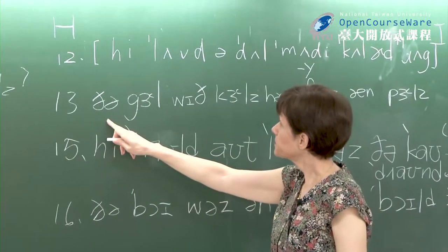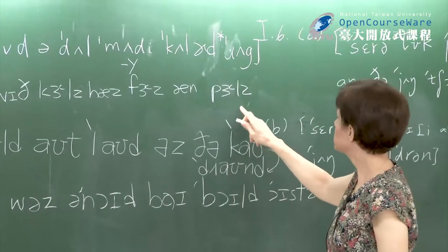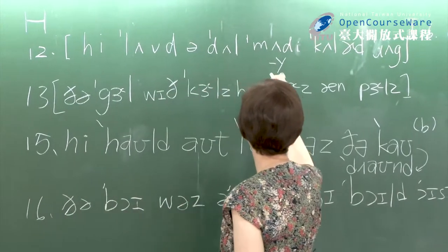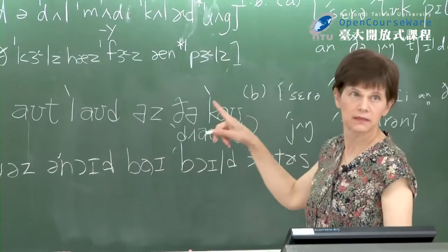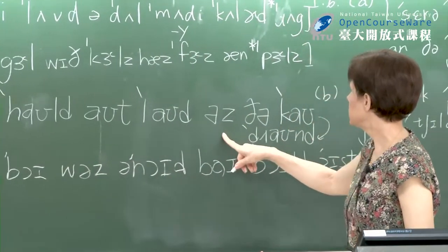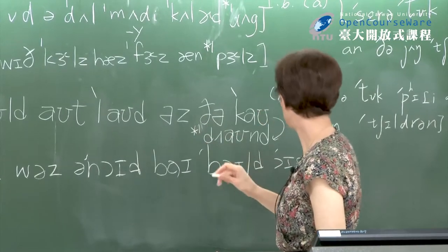All right, the girl with curls has furs and pearls. Anybody notice anything? Let's put the brackets around it. We need stress. The girl with curls has furs and pearls. We need stress. Anybody notice anything else that I missed? 15, brackets. He howled out loud as the cow drowned. Make them vertical, tonic stress.